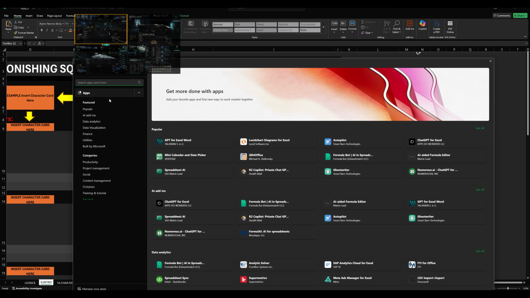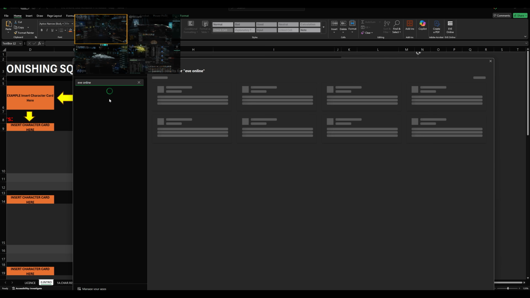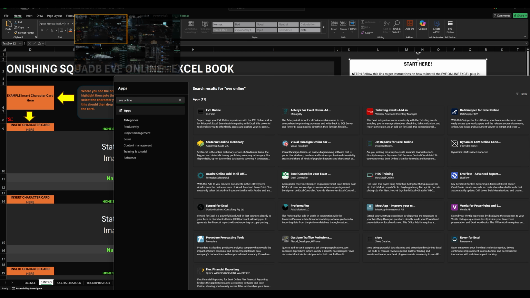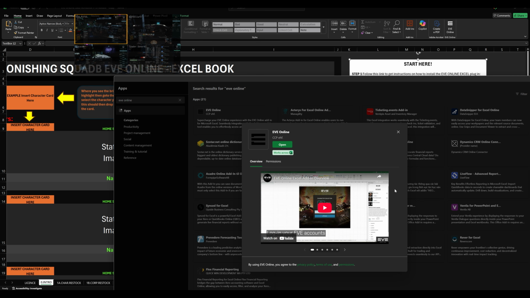Let's just see, can we move that? There we go. So if you just do eveonline, eventually it should come up with CCP here. There we go. So that's what you're looking for. So hopefully that was clear. I just typed in the search bar at the top, add-ins, browse add-ins, and then I did eveonline in the apps, and then you just click this, and then it takes you through. And look, there's even the video on how to do it.